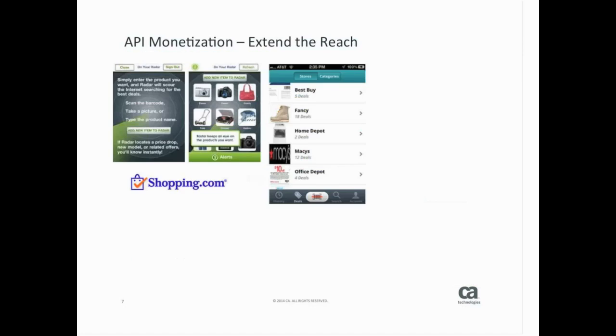So extending the reach. A great example of extending the reach is something most of us use regularly. There's quite a few shopping aggregators. Nextag and Shopping.com are two good ones. These apps were built using APIs from some of the leading electronic commerce enterprises. So you as the consumer might be looking for the latest Sony 4K TV, but you definitely want the best price. So you plug that into your shopping aggregator like Nextag, and the apps use those APIs to bring up the item, the price, the availability from leading electronic commerce sites.